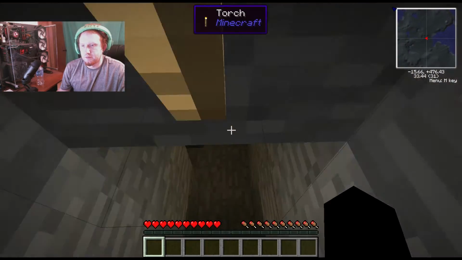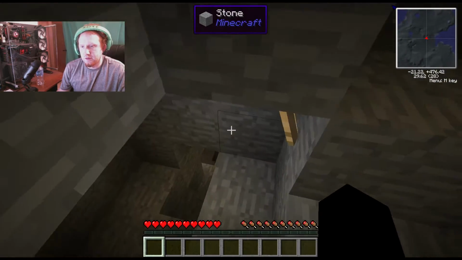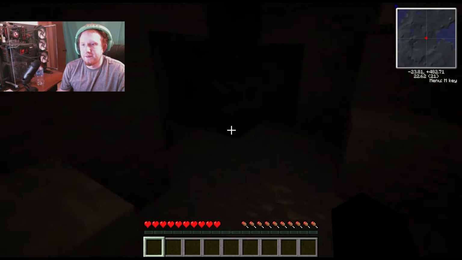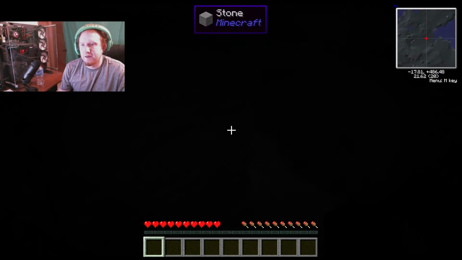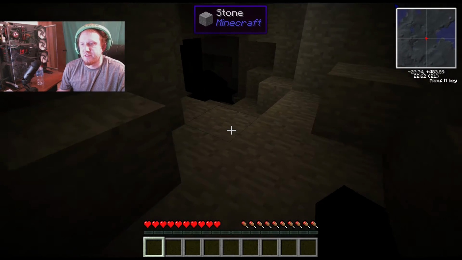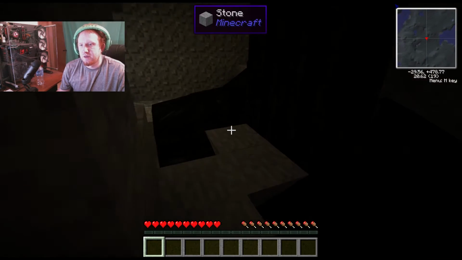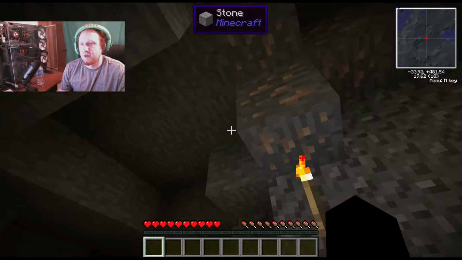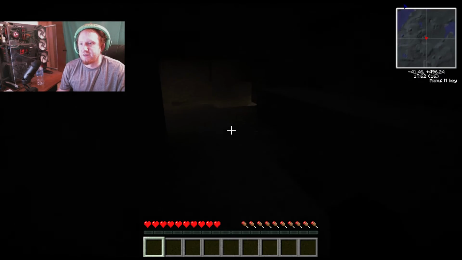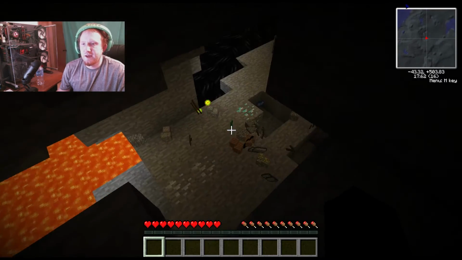Oh my god. It's funny watching them come down these stairs. They can barely make it. Yeah. Did I come this way? No, I didn't. That's right. That's more of that Certus Quartz stuff. There's more diamond. There's more iron to get. But I came over here, I found the diamond. I was like, hell yeah.